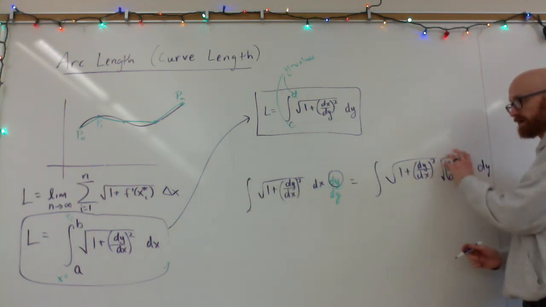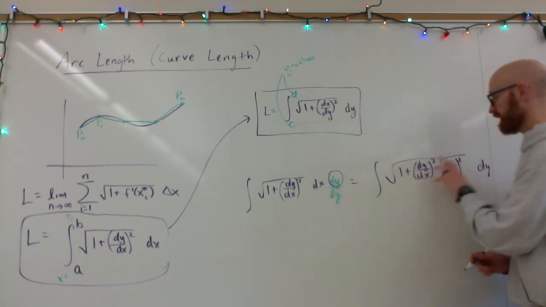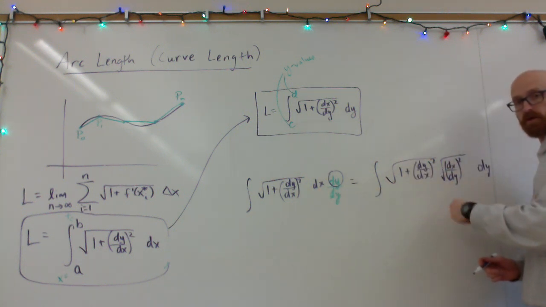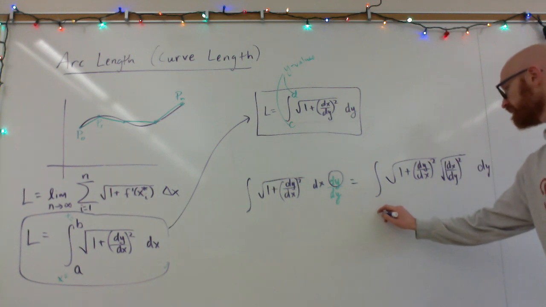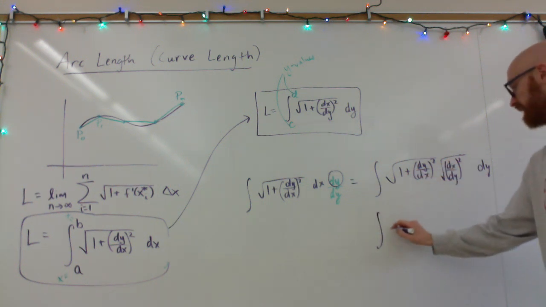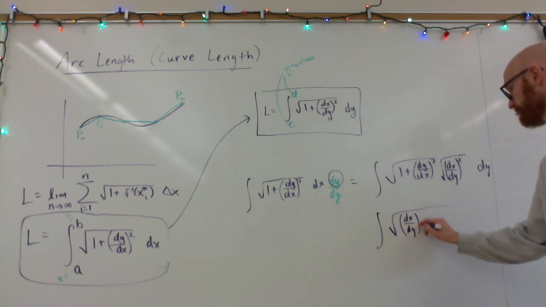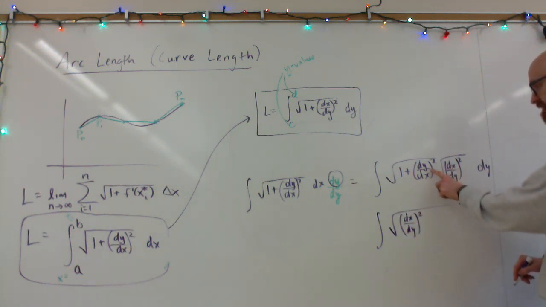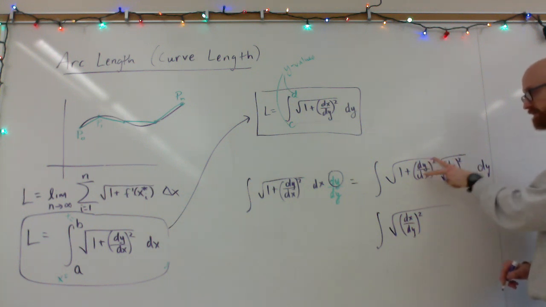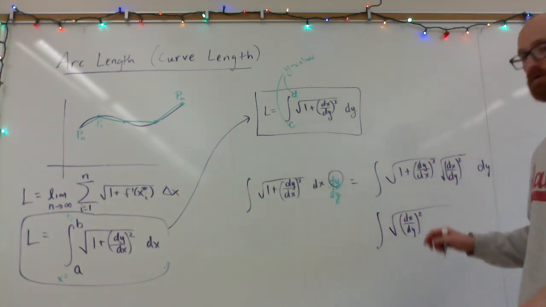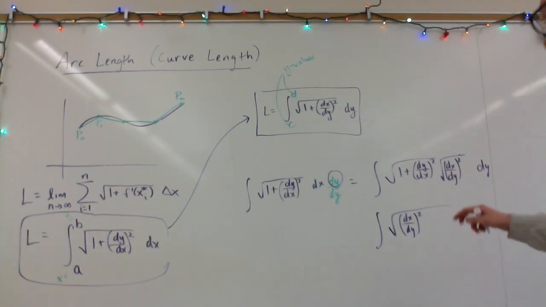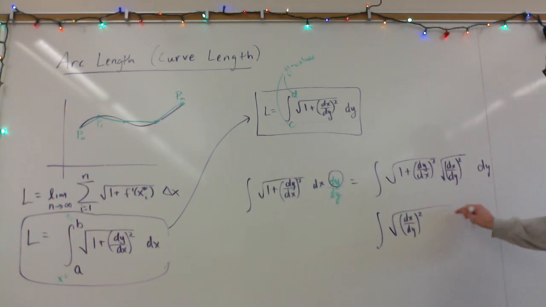So now that I've written this, as a root we can distribute it in because they have the same power. So now dx/dy, that'll replace 1. But dx squared and dy squared, these are exactly the reciprocal of the two that are given here. And since they're the reciprocal, we yield 1 dy, which is what we've got here.